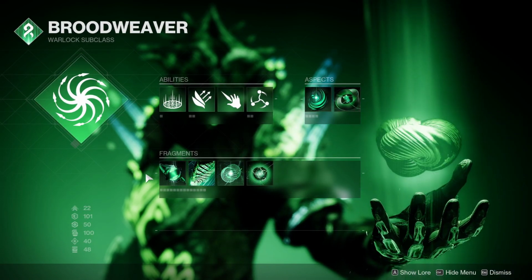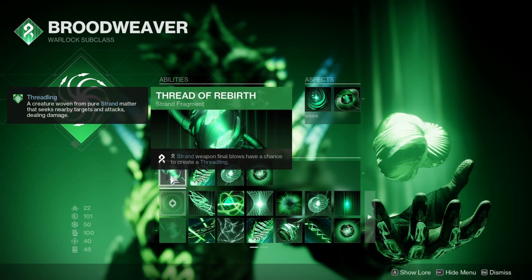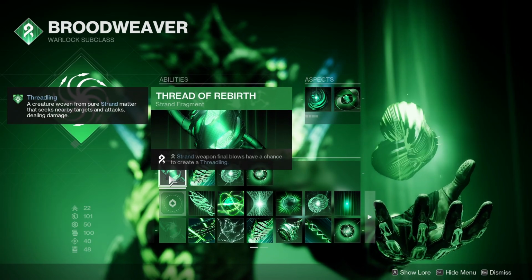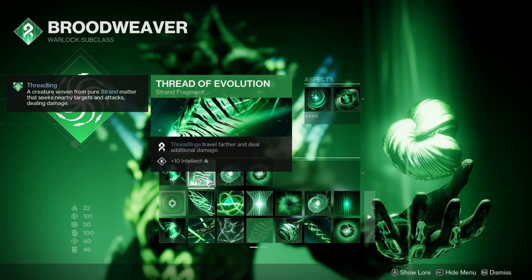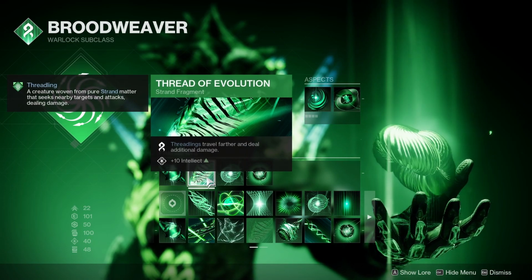Down to the fragments, we got Thread of Rebirth, so Strand weapon final blows will spawn a varying number of Threadlings based on enemy tier. 3 red bars spawn 1 Threadling, 2 elites spawn 2 Threadlings, and a mini-boss or boss spawns 3 Threadlings. Thread of Evolution makes our Threadlings travel 30% faster and deal 33% more damage to enemies.